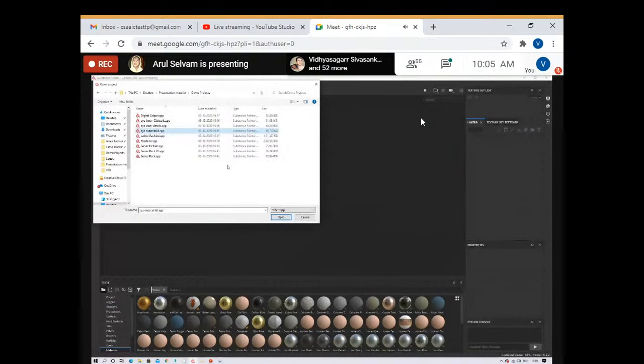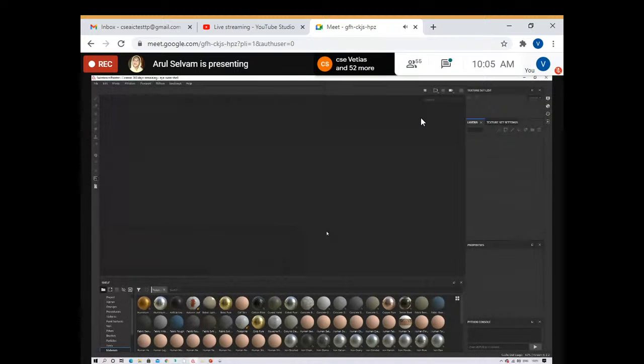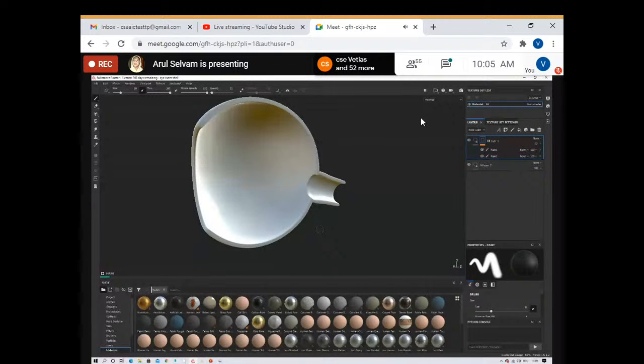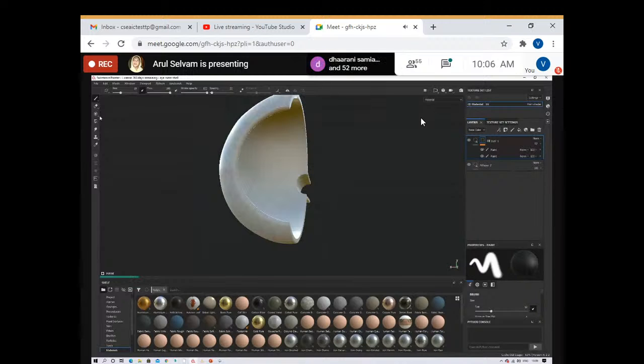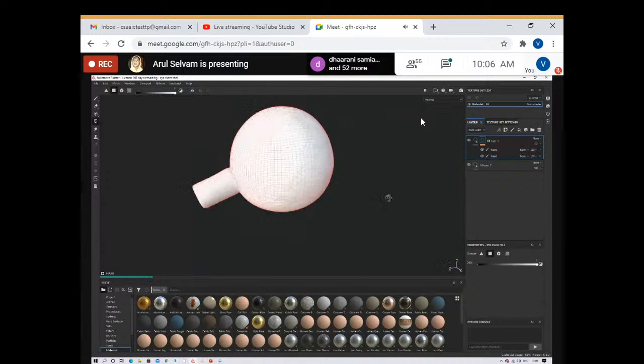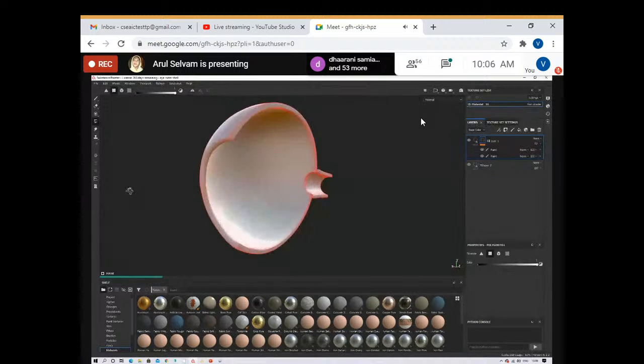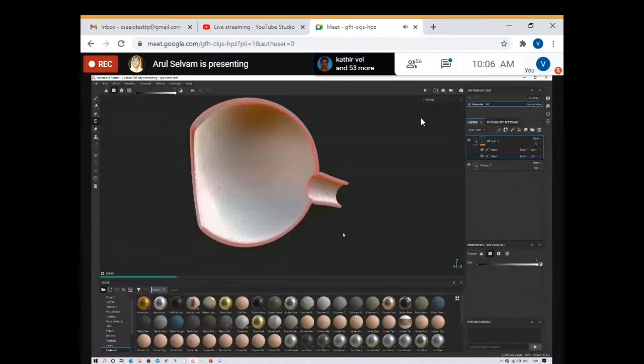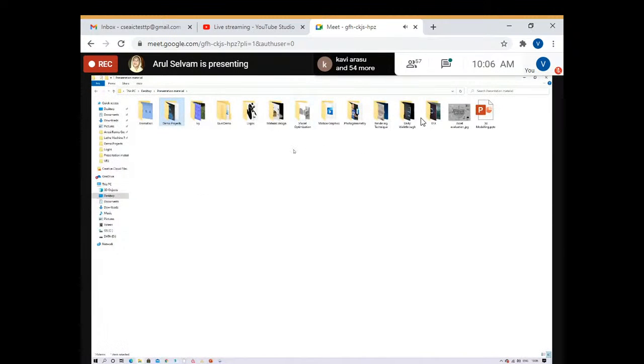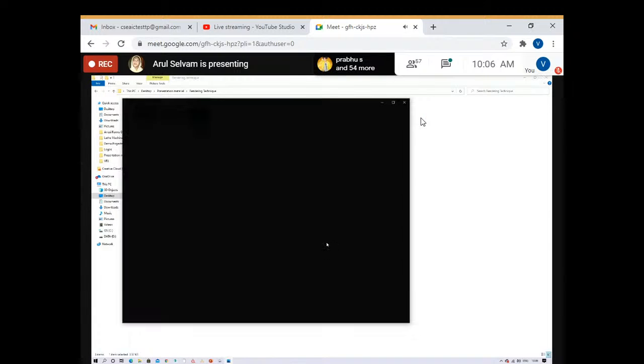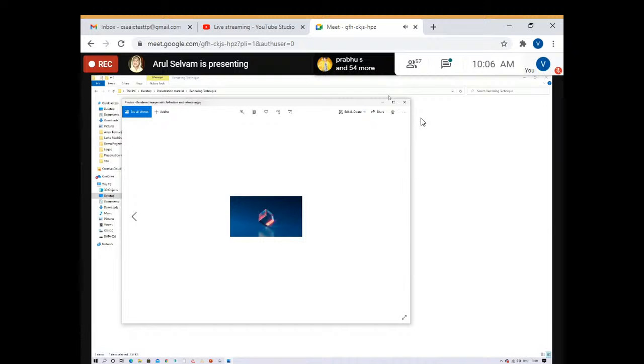Eye outer shell. It looks very simple, but if you see the mesh, you can see the details. We use this model for rendering. So basically, what is rendering? It is a simple image.